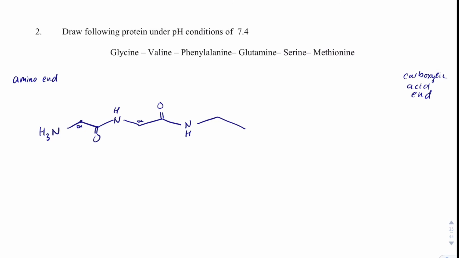1 carbon, 2 carbon. First one's always alpha. And then we're going to draw an amine. My beta carbon always has a CO double bond. I'm going to do it again. 1 carbon, 2 carbon, then an amine. And I have 1, 2, 3, 4 so far. I'm going to write a little bit smaller to get the rest of these on. 1 carbon, 2 carbon, then an amine. And then we have 1 carbon, 2 carbon, and if we're at the end, we don't have an amine, we just have a carboxyl end.